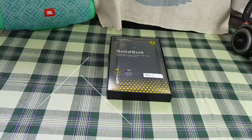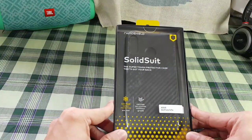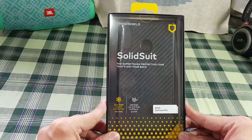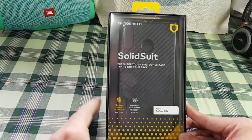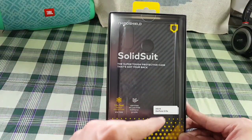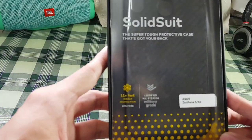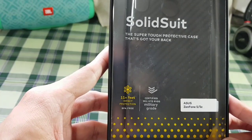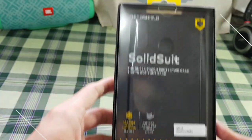Alright. So this one here. So you can see, this is the RhinoShield Solid Suit, the super tough protective case that's got your back. This is compatible with the Asus Zenfone 5 and 5Z. It has 11 plus feet impact protection, BPA free, certified military standard, or I guess that's STD protection.